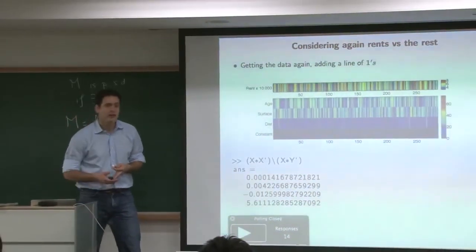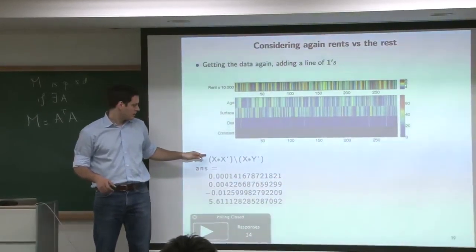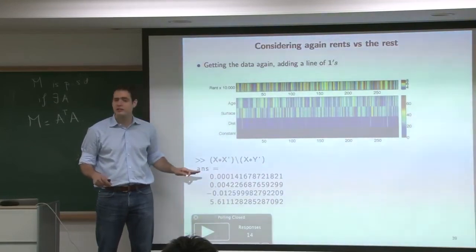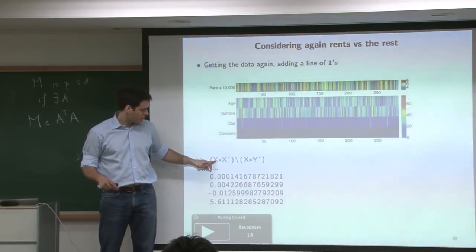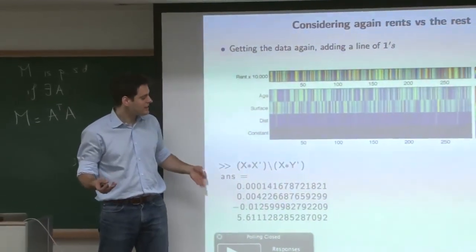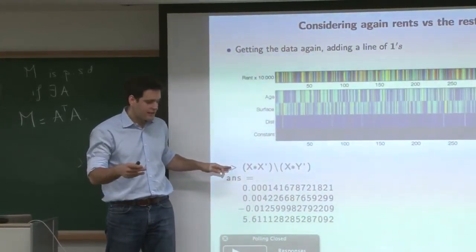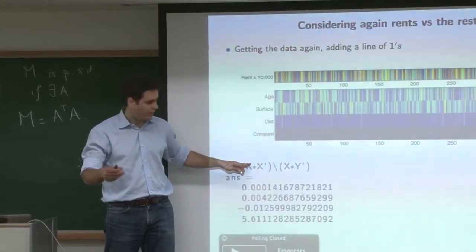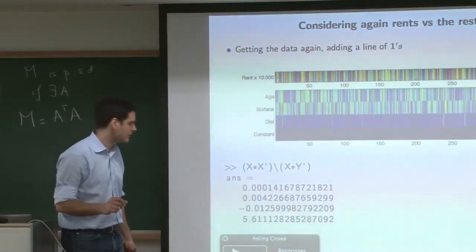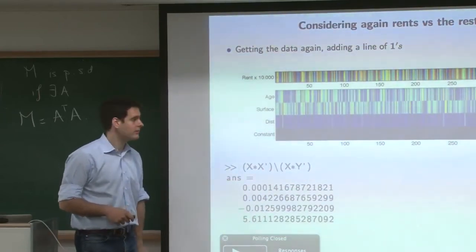So if you apply exactly the formula that I gave you here, in MATLAB or in many languages, this is basically solving a linear system. It means let's not compute x x prime and apply its inverse to x y prime, but instead let's find a solution to the problem x x prime times a vector u is equal to x y prime. That's just solving a linear system. Maybe it's more stable numerically. When you do that, this is what you get. Okay?